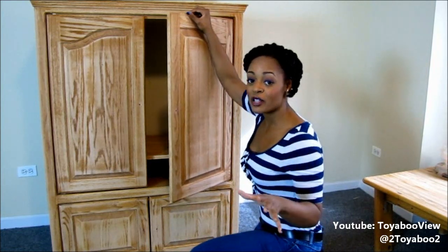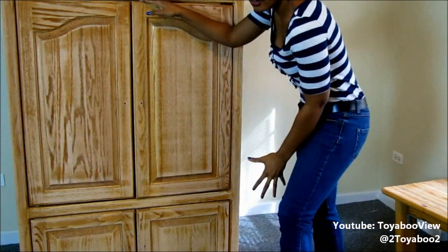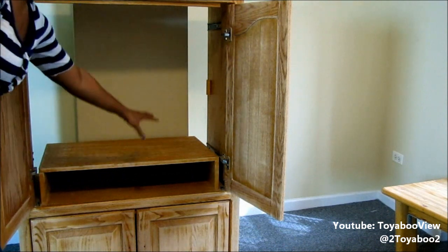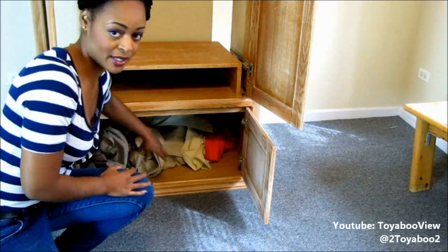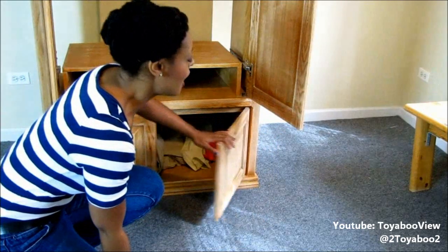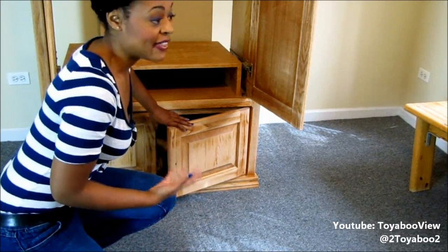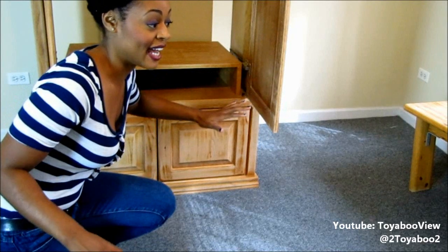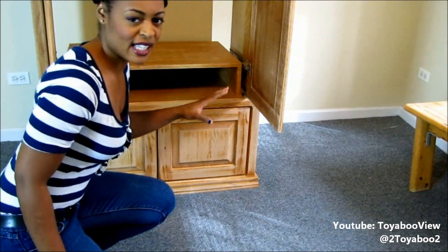I'm linking some videos below so you can get a better idea of what I'm doing, but basically I'm going to be staining the top and the whole exterior of it, and leaving the inside as-is. We had to take a pause because I didn't have the wood conditioner needed to start the project. Wood conditioner is kind of like a primer to help the stain absorb into the wood evenly. We're going with the Minwax brand. This took me exactly a week — maybe even eight days — to do. It's a really long process but I'm keeping my eyes on the prize.